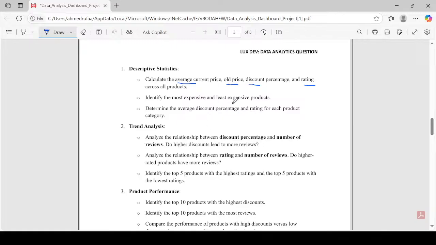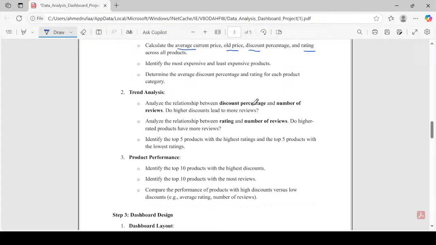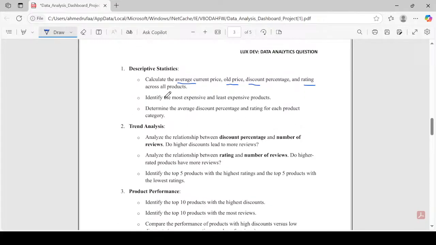Identify the most and the least expensive products. So this one is very easy. Let's go back to our notes. So this one we are finished, so make sure you tick that. So we are going to find the most expensive and the least expensive.